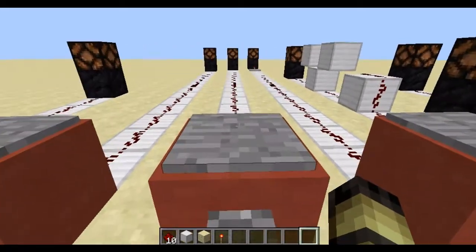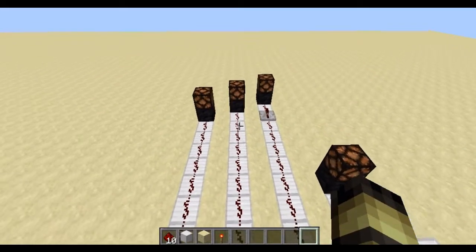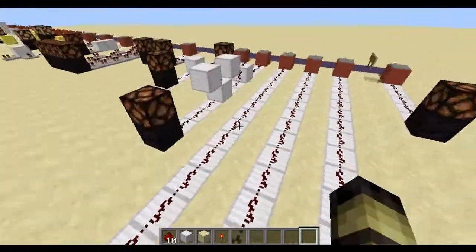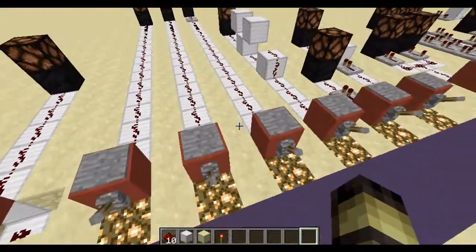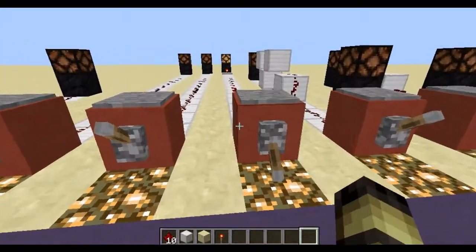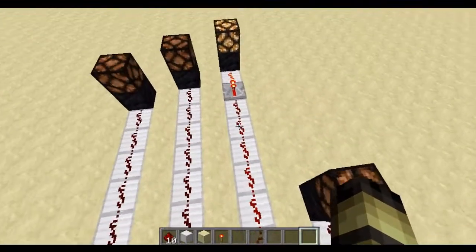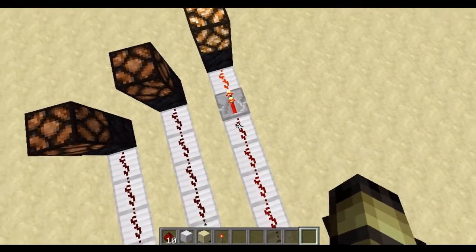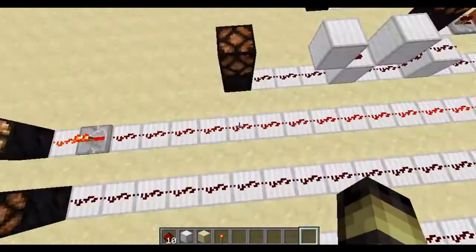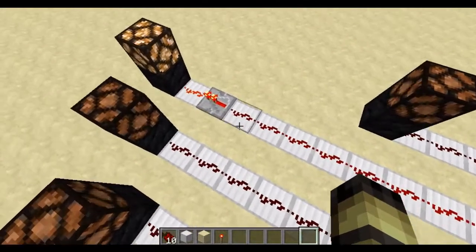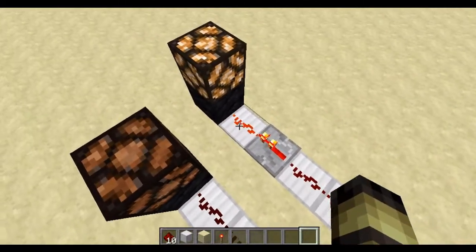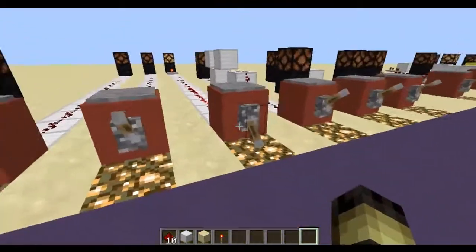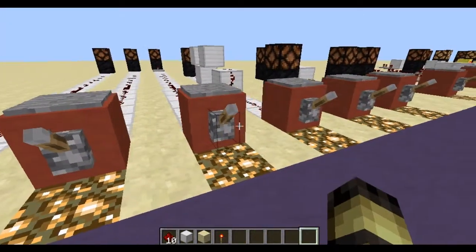So we need something to extend the signal, and we actually have our first thing that we're going to go into with a main section, repeaters. So repeaters are used to extend the signal. If you go in from the back section right here, it'll have a little arrow showing you the flow. But if you come in from this back section, this redstone signal is pretty weak, as you can see, because it looks like it's about out. It'll actually restart the signal back at 15 whenever it gets an output, and that allows the signal to be transferred. So as you can see, it allows signal to be moved.